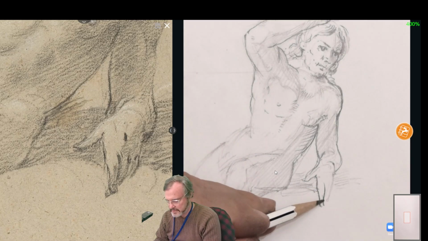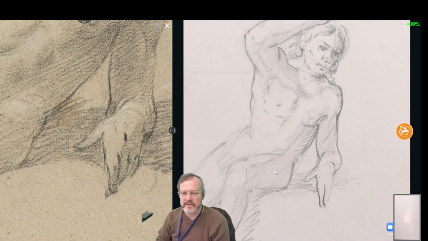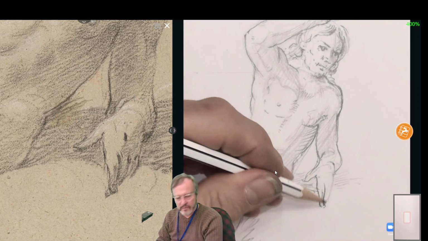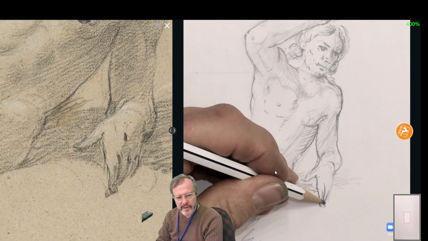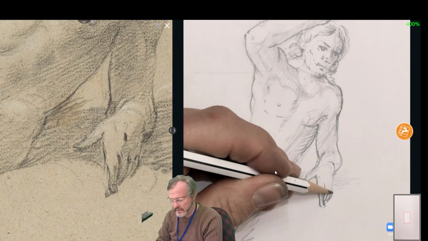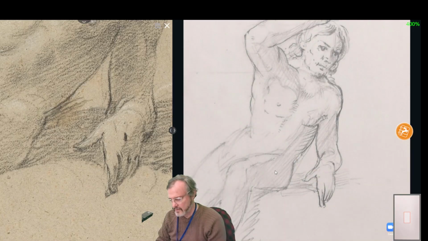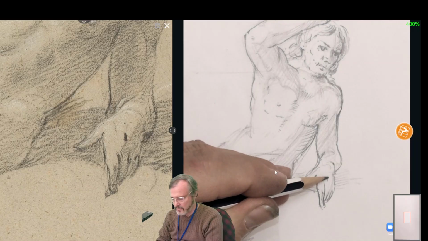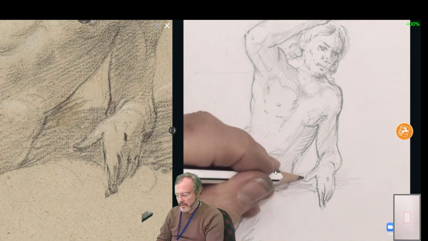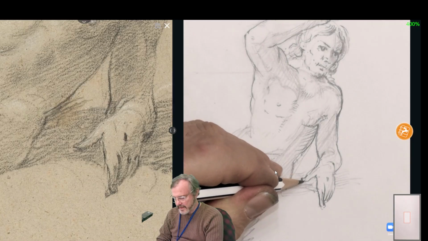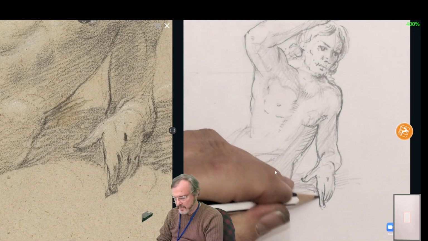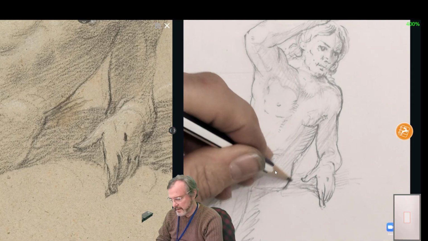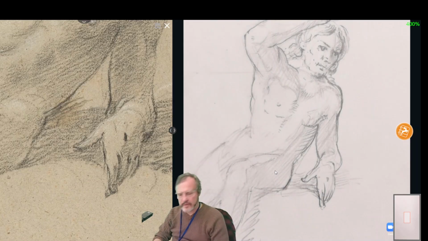This is a thing you always see in the old masters. You see how the bottom of the finger flips out a little? That's always exaggerated in these master drawings. It's something you barely notice on a living figure, but they always did that. You see what I'm talking about right there? And the way the thumb flips up a little. There's always a slight exaggeration of the way the last digit flips. And it's what brings the hand to life, in my opinion.